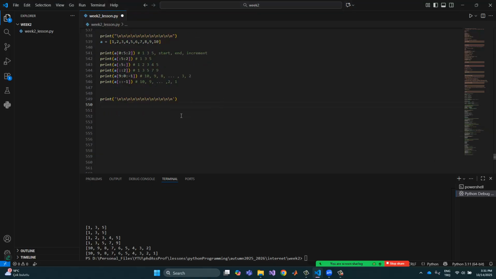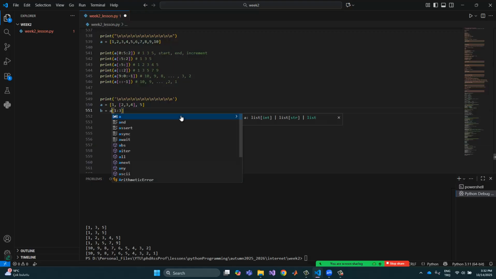So what about this one? A contains the 1 and a list and 5. Okay, and B is assigned with what? 1 to 3 elements of A. Okay, so 1 to 3, this one and this one is included in here.